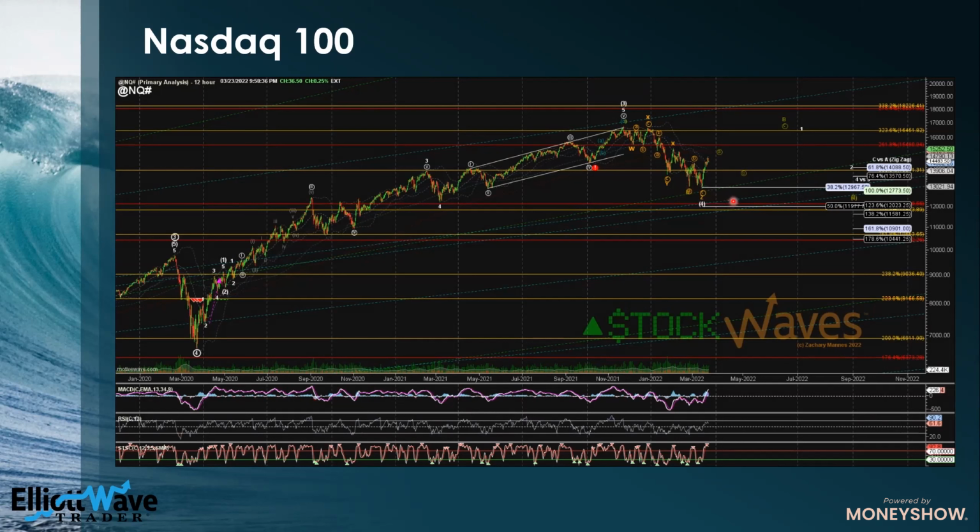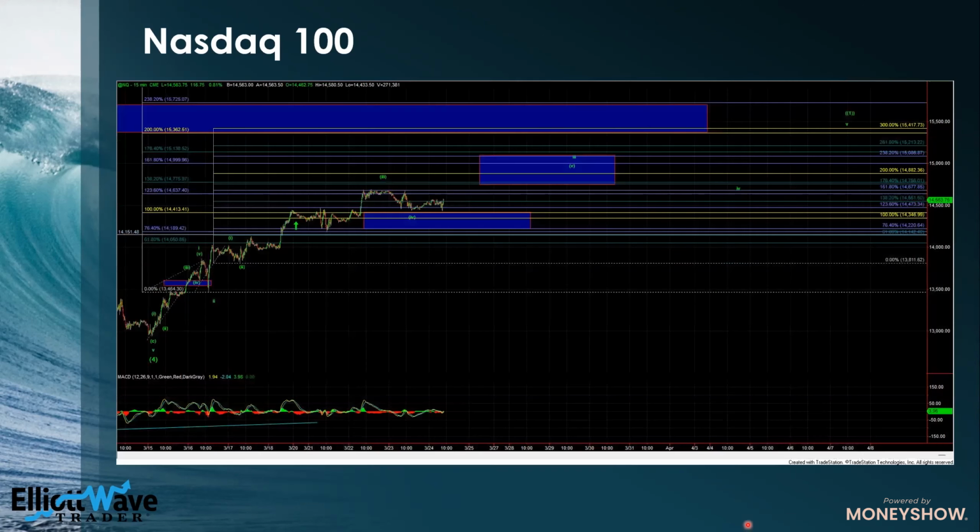And from there, what we're looking at now is the completion of an initial 5-wave move off of that low, to give us further confirmation that we have indeed struck a larger degree bottom, and we are on our way back to all-time highs. And we are looking for that wave 1 to complete up towards the 15,500 region.